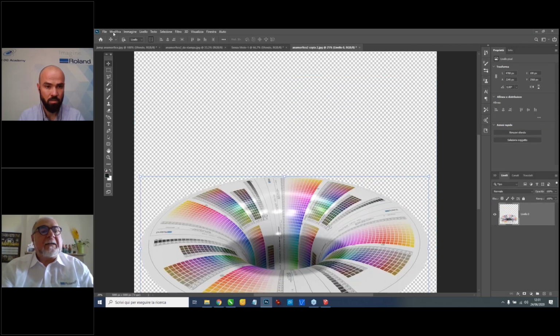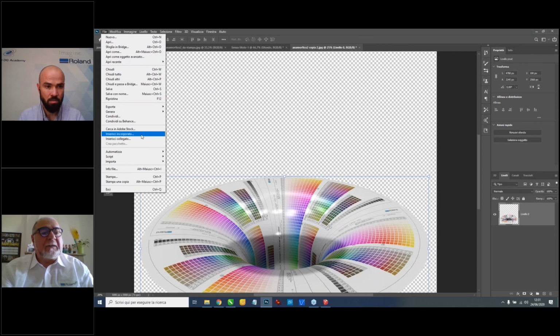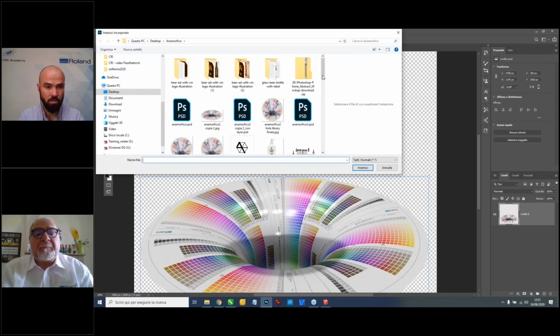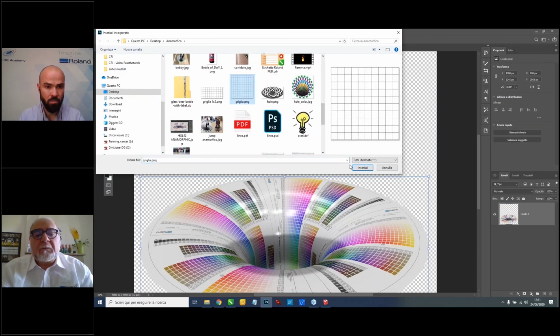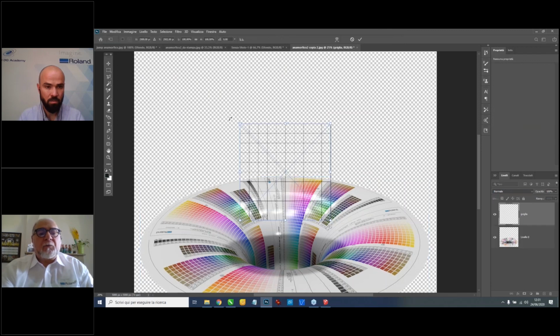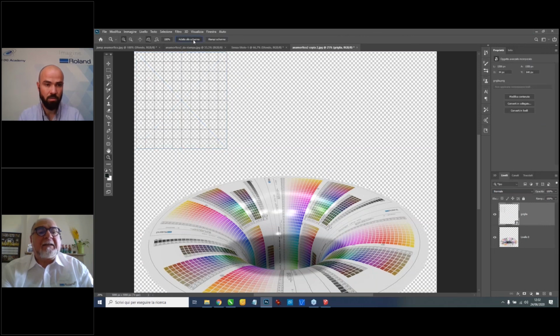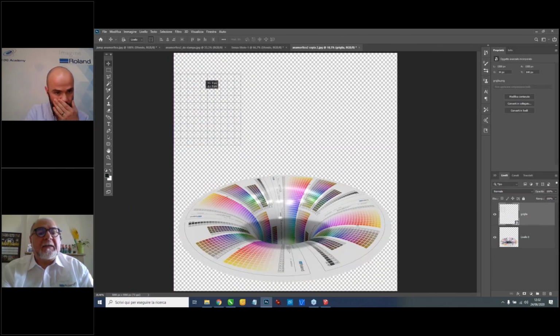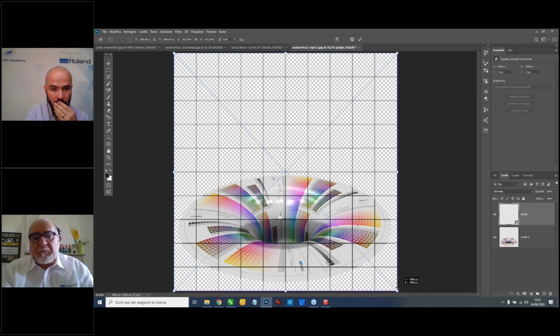Okay, and import now the grid, square grid. That was very important, the grid, okay? Because we need the grid to prepare the graphic in anamorphic way. The quality of the grid was not important.